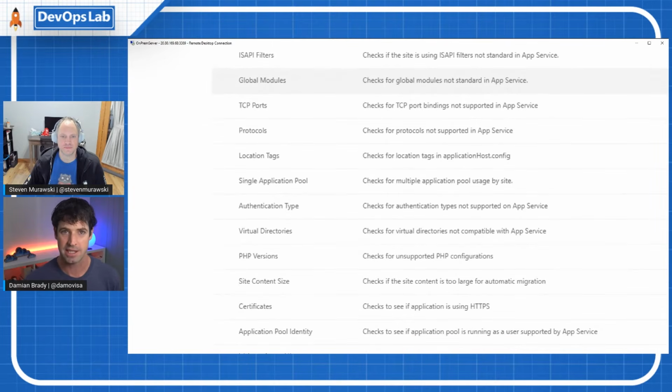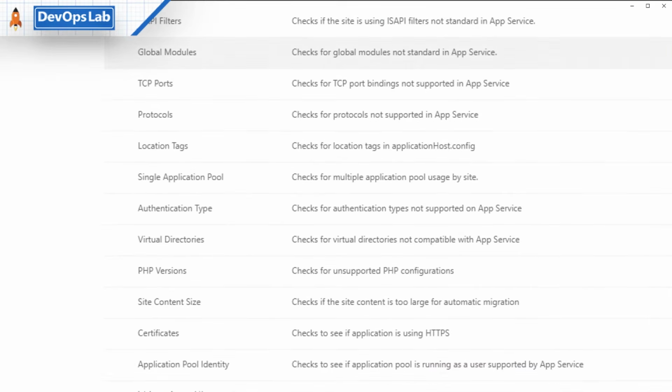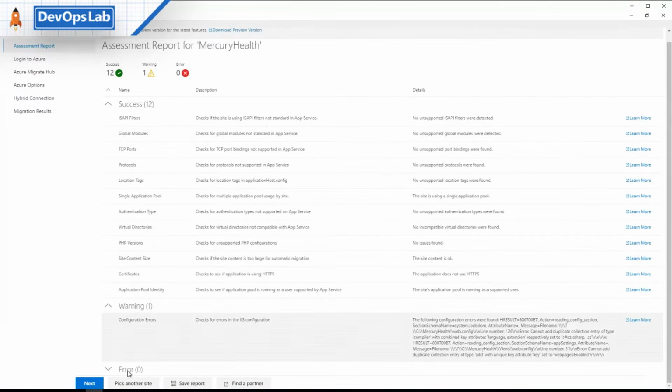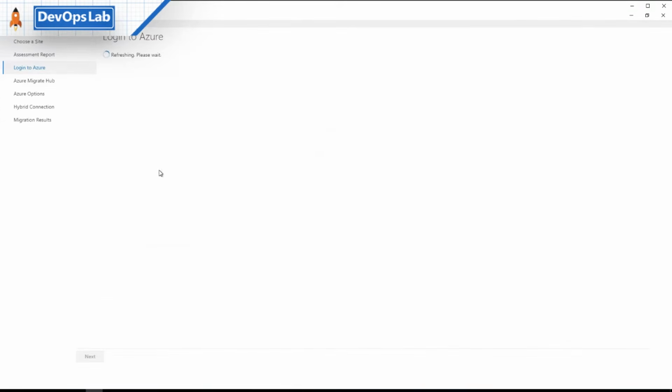The one that I had to change to get this to work was the authentication, so the app pool that it was using. We're actually using our own app pool to connect to the database and to run that application. I just had to change that to default. But that's kind of okay because we are going to be moving everything anyway. So it's going to be running under a different context in the cloud regardless. So even if that causes problems immediately, I can change it to default and then we can fix those problems later on. So we've got all these things, no errors. So let's just say next.